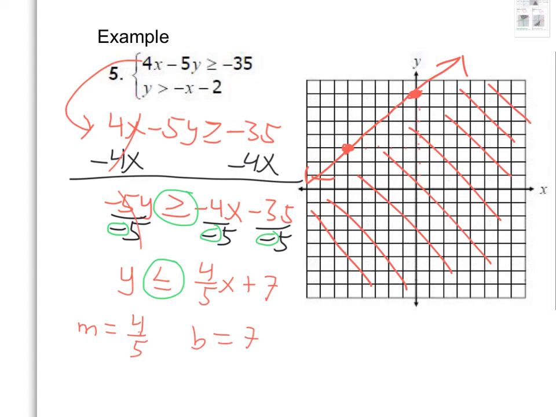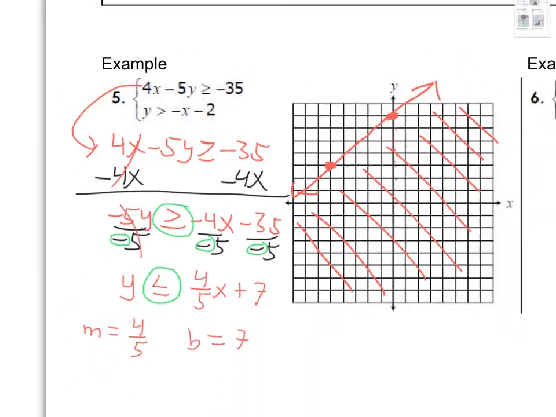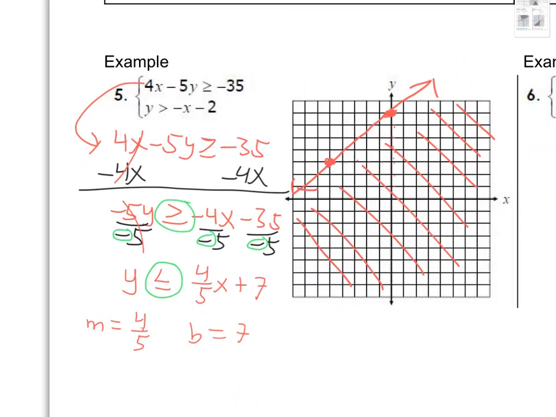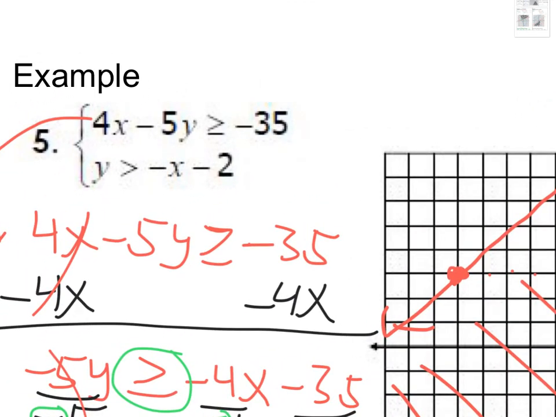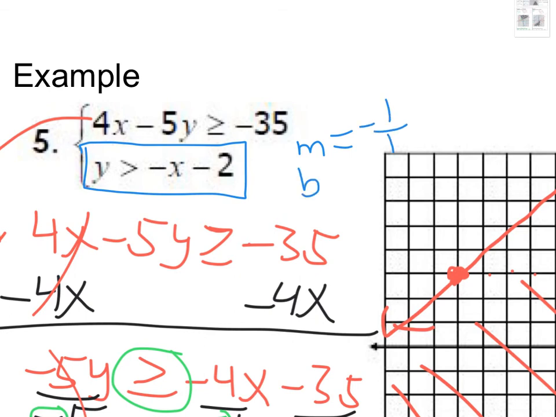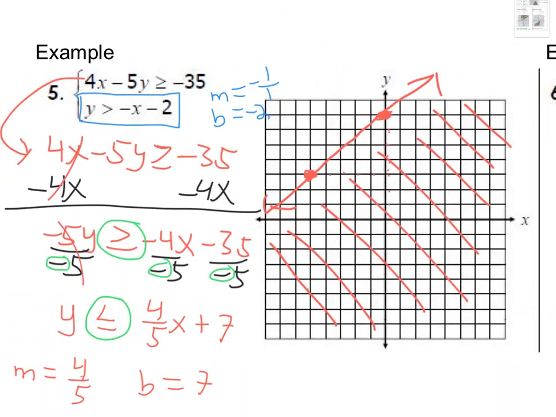Okay, good. Now let's take care of the other equation. Once again, if you did not get this down, don't worry, I will zoom back out so you can see it. This next inequality is already in y equals mx plus b, so we don't have to do anything. We can just label our m. If there's no number and it's just negative, that's negative 1. And then the b is going to be negative 2. Remember that slope is negative 1 over 1, and the y-intercept is negative 2.